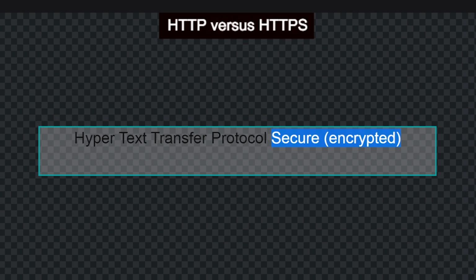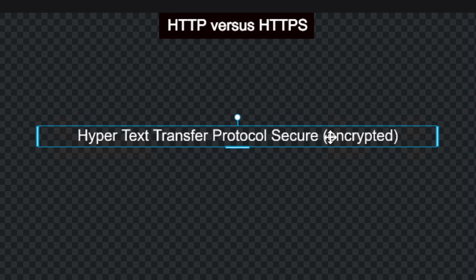And I will demonstrate this by viewing the packets. Packets are basically data that are sent back and forth from your computer to whatever is on the internet. In this case, we're going to talk about a website. We're going to look at the data, also known as packets, that are sent from my computer to the website, and the packets that are sent from the website to my computer.